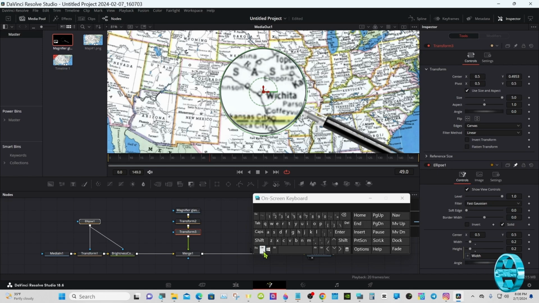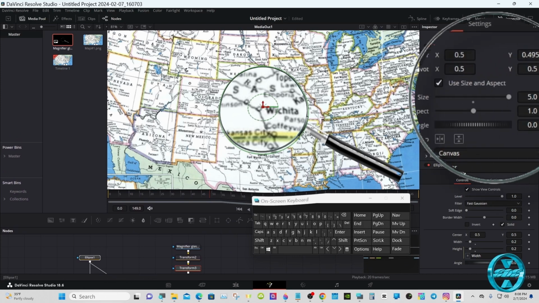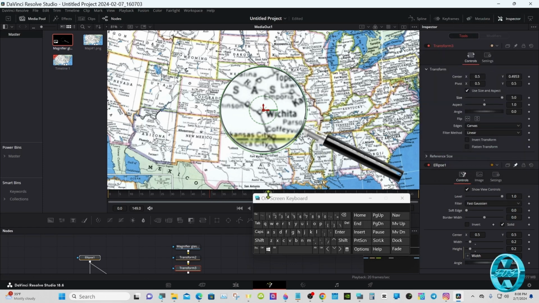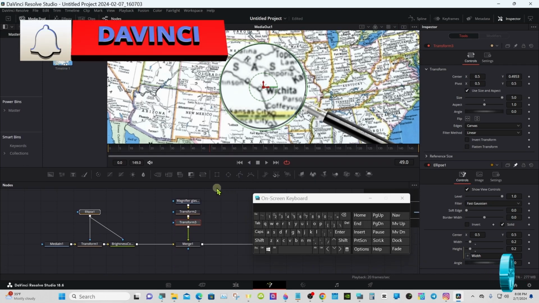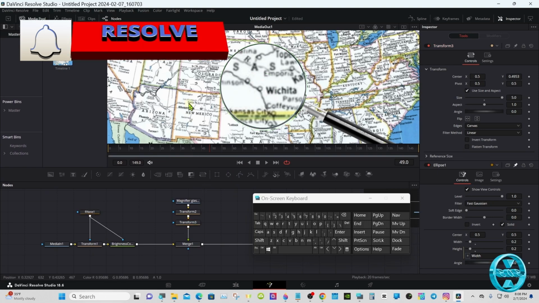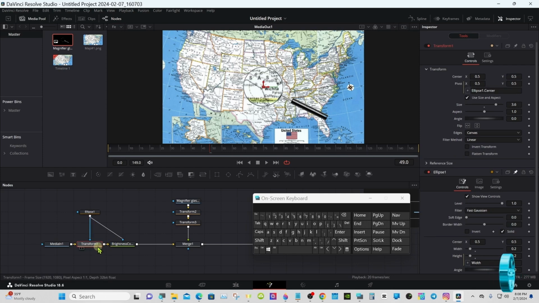I still don't look lined up correct. Well, maybe it is. Go back to the transform 1.